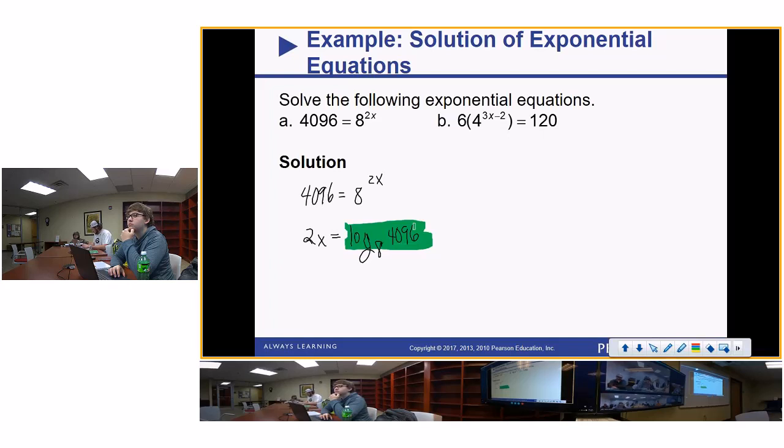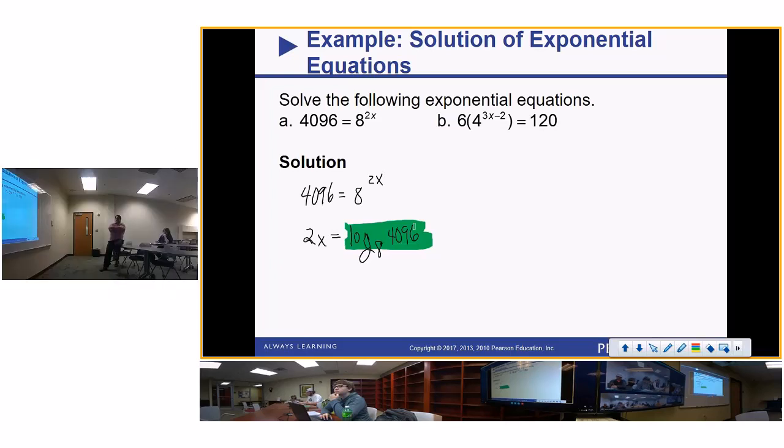I'm leaving it vague for a reason. I'm asking a vague question, but I want to see what you come up with. It's a log, it's a change-of-base formula, but what is it? What is all logs? Keep going. What is that called in math? Start from the end. It's a number. Okay, why is that very important?